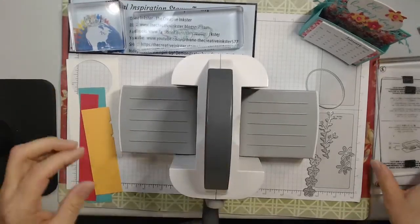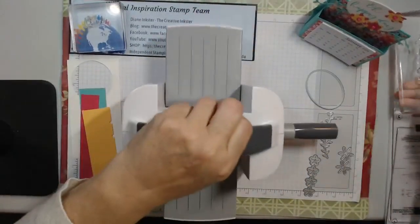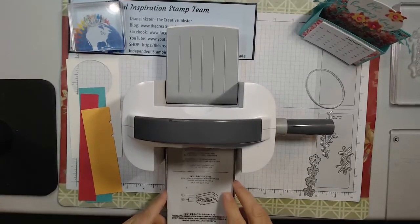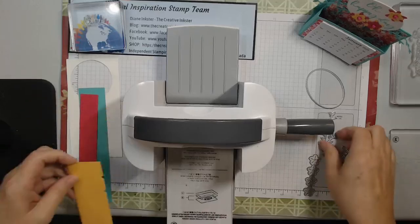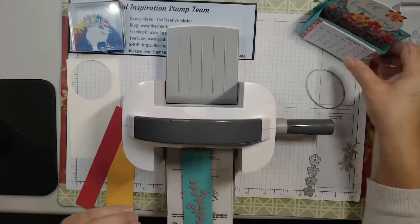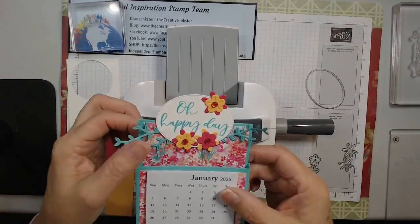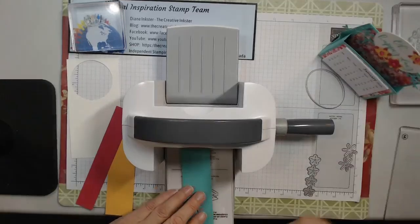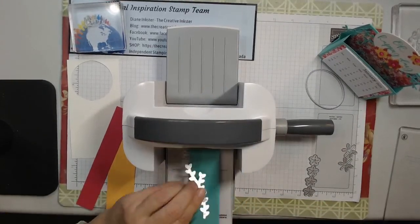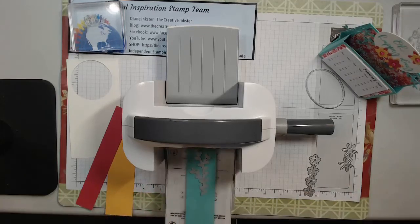Let's do some die cutting first. I'm actually going to turn it this way. Get my plates ready to roll here. And I'm going to do the green leaves. Now if I wanted this to stick down fully on a card and I don't want these pieces to be loose at all, I would put adhesive sheets on the back of my paper before cutting. But that's not the case. I'm going to have them nice and loose here, so I don't need any adhesive sheets. So I'm going to cut one.